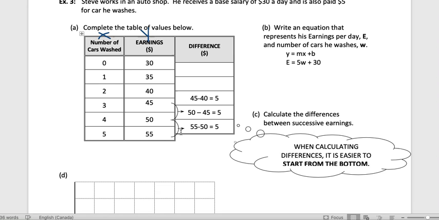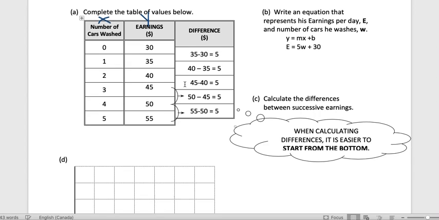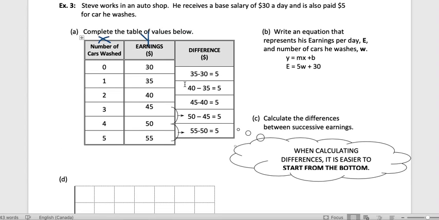So we're taking the bottom number, subtracting it from the one above. Then we take the bottom number here, subtract it from the one above. Then we take the bottom number here, subtract it from 40. So our next one is 40 take away 35 to give us 5. And lastly, 35 minus 30 gives us 5. So the first differences are 5.